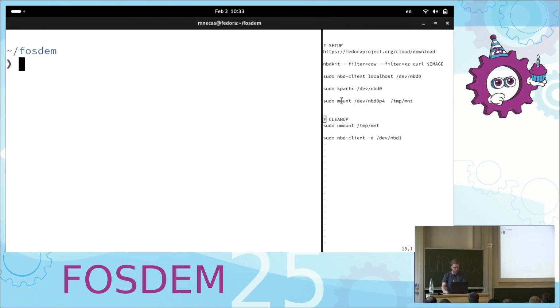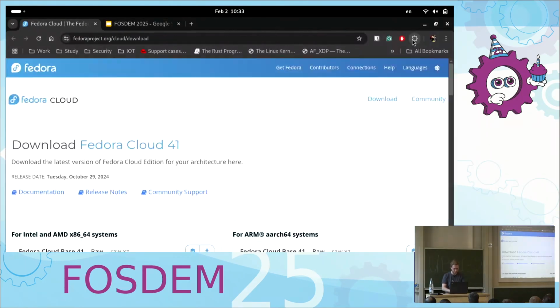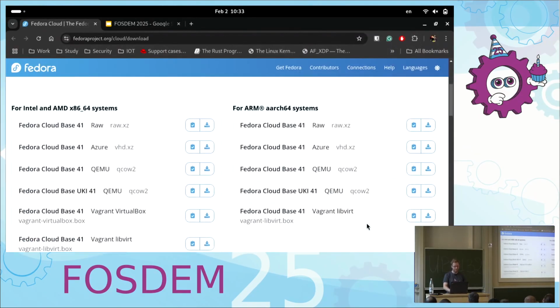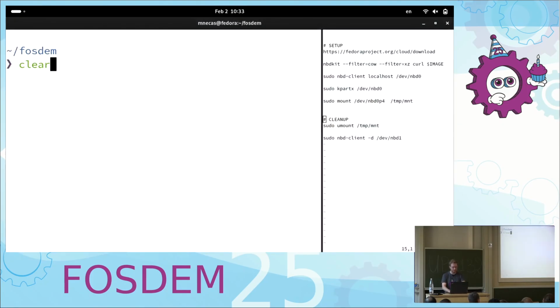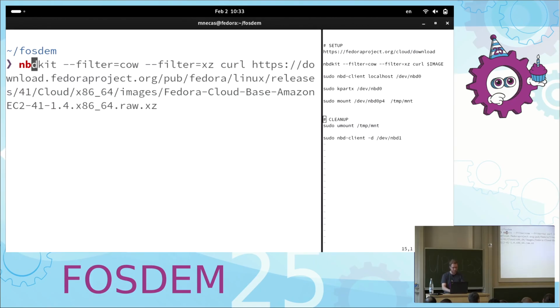I have a quick demo, which highly depends on the Wi-Fi, so we'll see. For example, I have here the Fedora raw.xz file, and using NBDKit, I apply the curl plugin to the image itself, and the file is xz compressed.